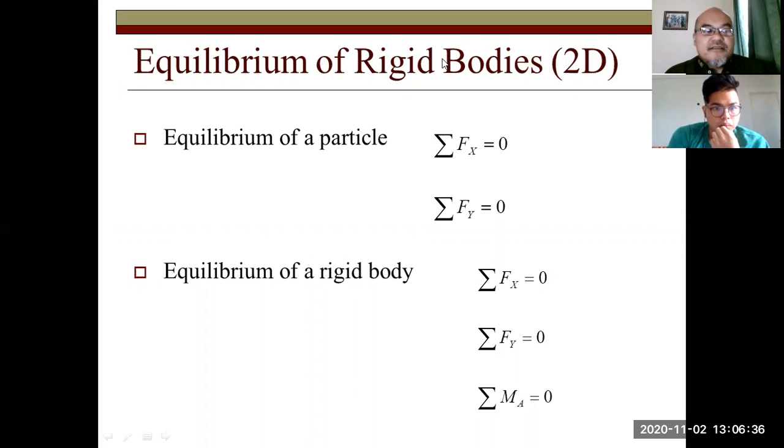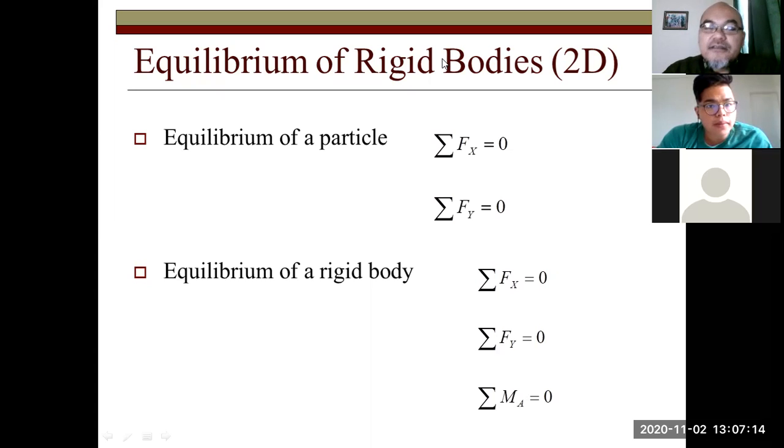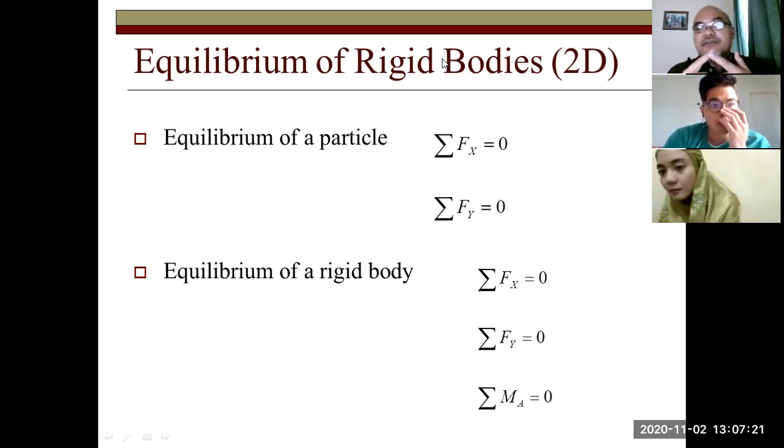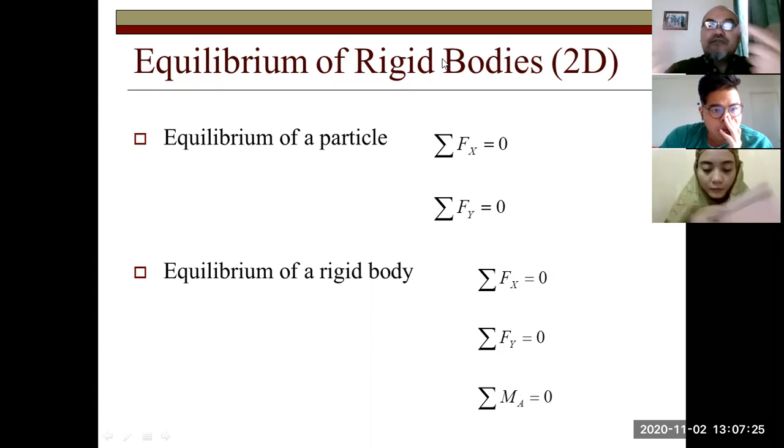Okay, so in this chapter, as well as in the next chapter, we are going to study the equilibrium of rigid bodies within a structure, where we are going to study also the interaction between the components of the structure. An example can be given in our body itself. When we stand still, or when we sit still, it doesn't mean that there are no forces inside our body. There are many forces interacting between the bones, between the joints. The bones are interacting with other bones at the joint. So at the joint, there is a force and reaction force. And the resultant of this force and reaction force should be zero, such that our structure does not move.